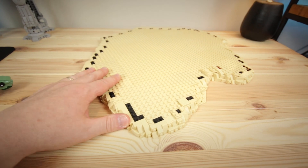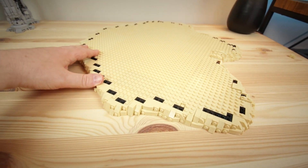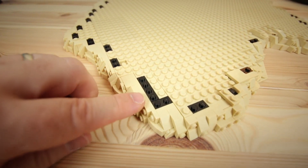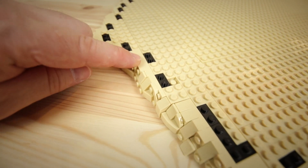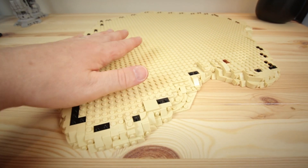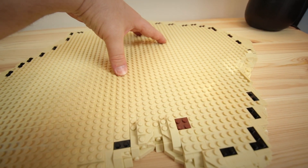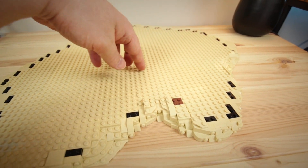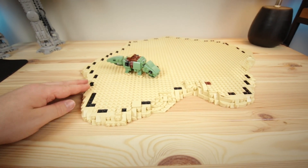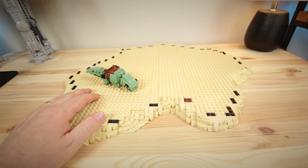There we go — it's looking pretty good, like a big vanilla cookie. The edge and all the detail around here is looking pretty good. What we need to do next is bring some plates and wedges up around here to cover up some of these bricks on their side and the tops of the black stud bricks, which will transition us into the texturing for the landscape. We're going to add some type of building — maybe a broken wall, some moisture farm spires, tanks, and possibly a fire pit. Let's go ahead and start edging, texturing the ground, then add some buildings.